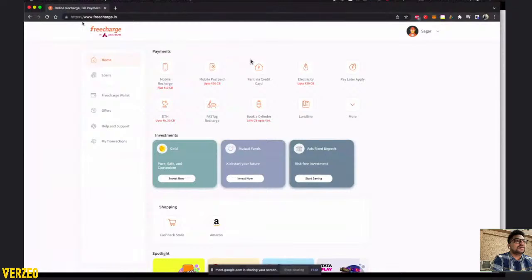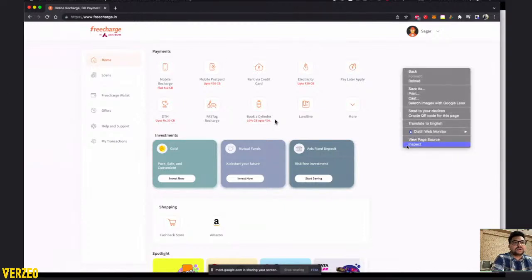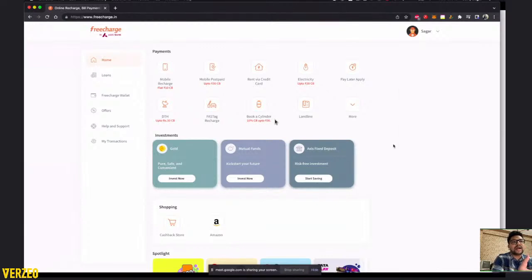So I'm logged into Freecharge here. I hope everybody is aware of Freecharge. Before we delve into what exactly Freecharge does or what exactly we are going to do today, I want to make sure that we are all on the same page. So basically, you have an inspect here on a browser. How it happens is you have the browser. The browser creates a request for you and sends it to the server, somewhere basically, a server which is Freecharge. Whether you're trying to log in, see your transactions, or do a recharge, the browser creates a request and sends it to the server. The browser is pretty dumb actually. It creates a whole request and sends it to the server. We can change that request in the middle.